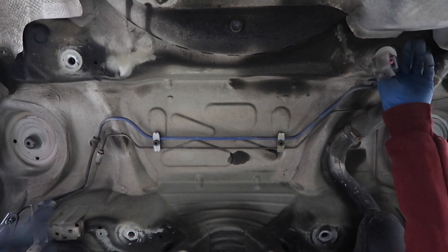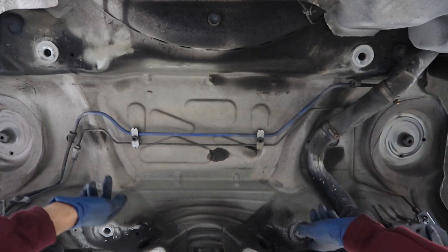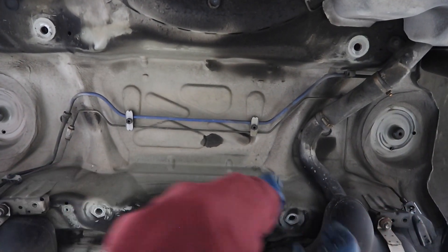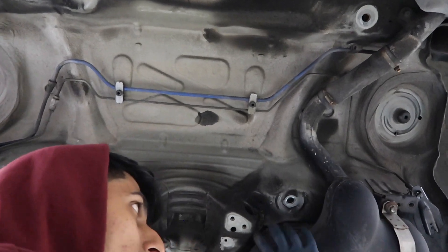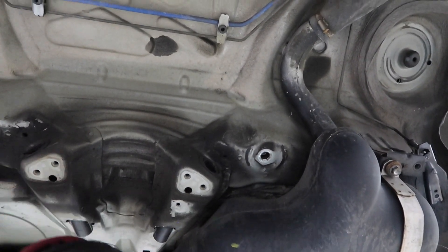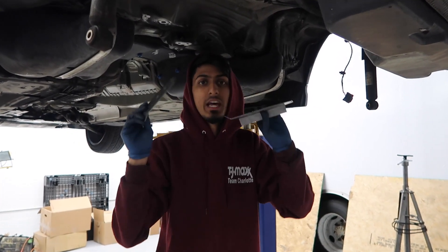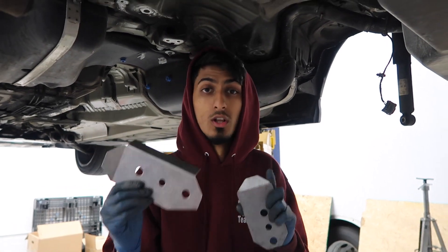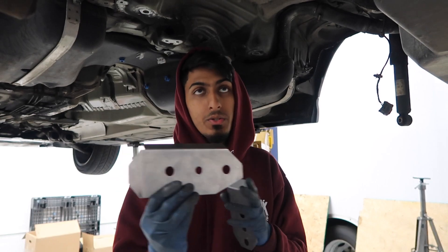Here are the mounting points — there are four points where we're going to be putting the reinforcement plates. These two are the rear and these two are the front. We're going to go ahead and clear all the metal around these plates. You have to be very careful — right here is the gas tank. So if you're going to be using a power tool, make sure you have good control of it and it's not too big. What you want to do is get your plates and test fit them first so you can see where you need to remove all the paint from. You want to go a little bit further than where the plates end so you have a little overlapping of epoxy.